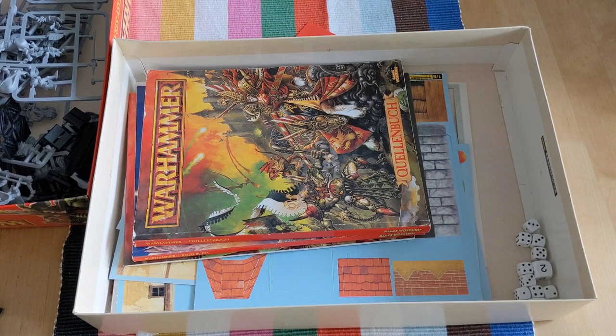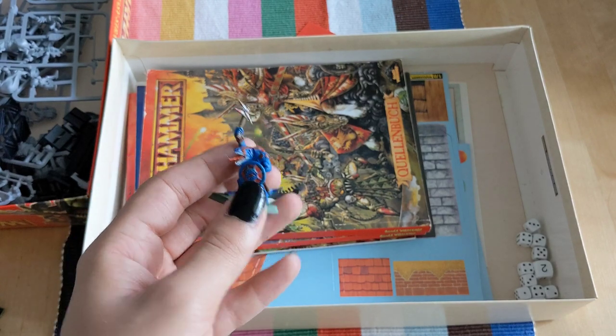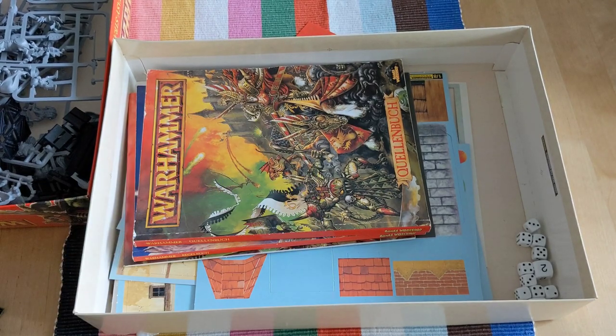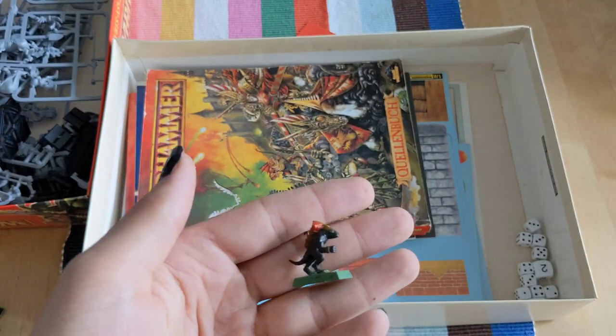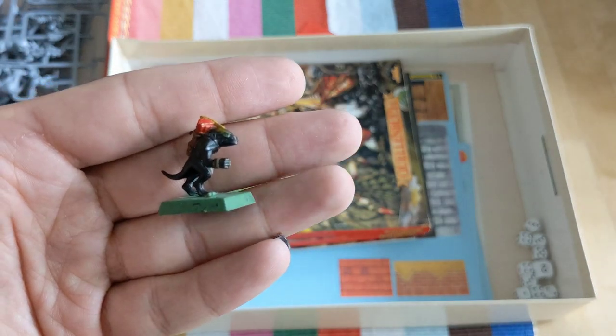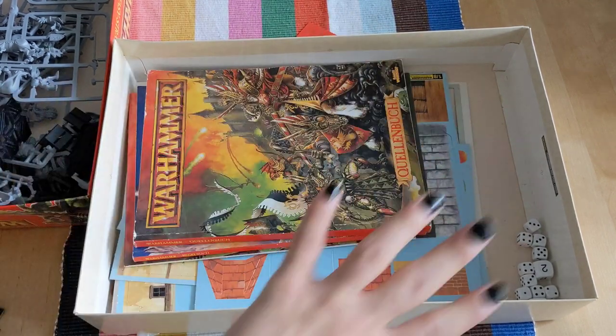The rest in here is just some dirt, bases, and shields. I'm going to move back to my desk and show you the sculpts up close. As much as you can see them on the sprue, I'm going to take some of the assembled models, clean them up, make sure there aren't too heavy mold lines, and then I'm going to do my rating.